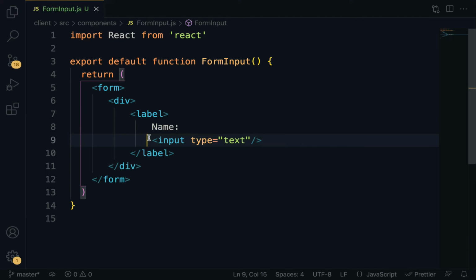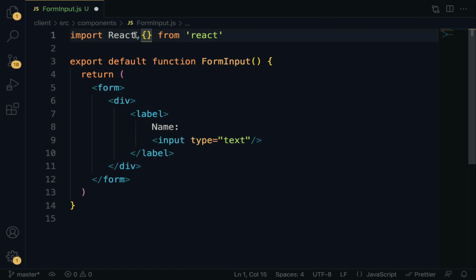So ordinarily, this is just a basic HTML input. But in React, we have to convert this input into a controlled input. So to do that, we have to follow 3 steps. Step 1 is to import the useState hook and declare the state variable that will control the form input. So let's quickly import the useState hook.